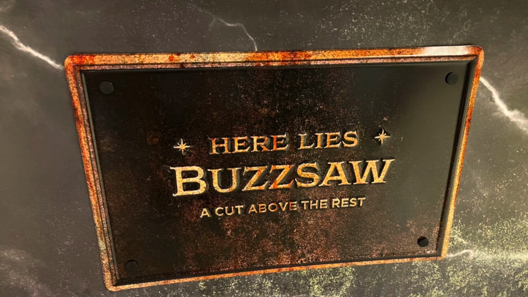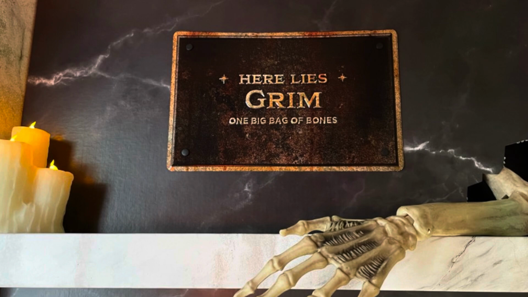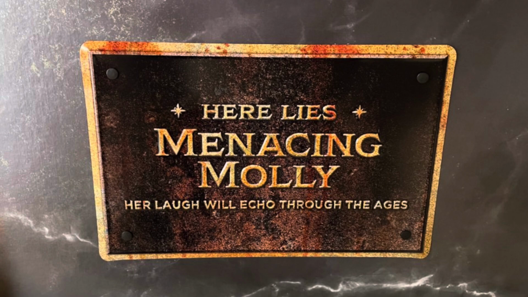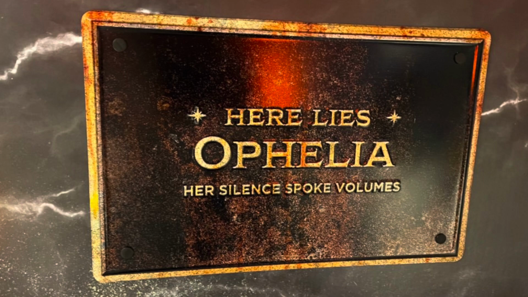Now, the cool thing is that inside the mausoleum, there were a lot of these columbarium plaques that featured a lot of past animatronic names. The names we had that particular season were Buzzsaw from 2021, Cerberus, Grim, and they had like Grim's arms sticking out of the thing, Henry Hustle, Hugs the Clown, Menacing Molly from 2023, Nightcrawler, and Ophelia.